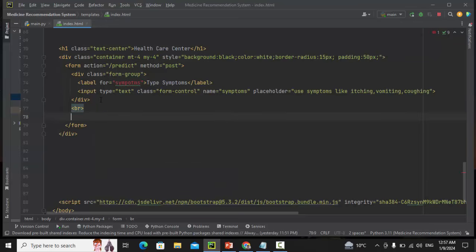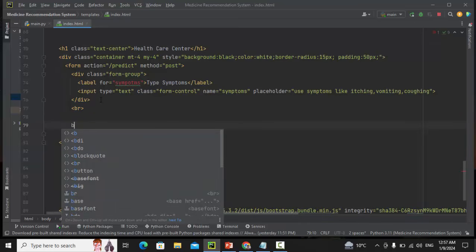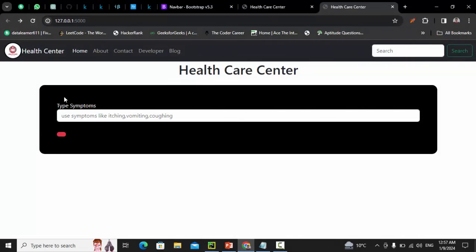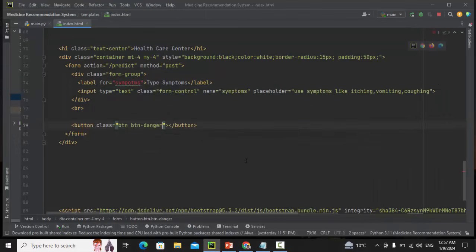So I was thinking to do some more styling, but I think it's enough. It's perfect. So this is the button, and I'll use here a class by the name of btn danger. These are built-in classes for button from Bootstrap. So if I check now this small button, let's make it beautiful. Here you can give it a name like predict or whatever it is. So let's say give it recommendations. It would be perfect.